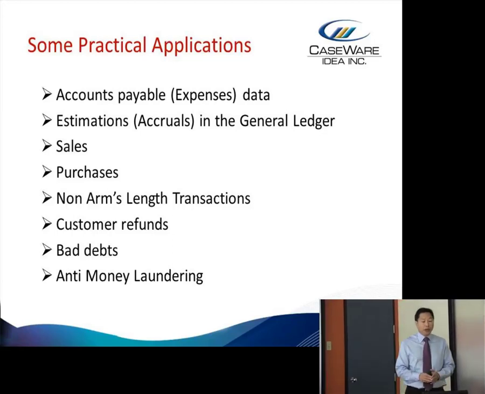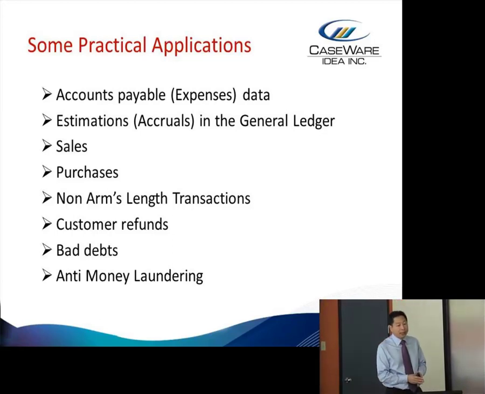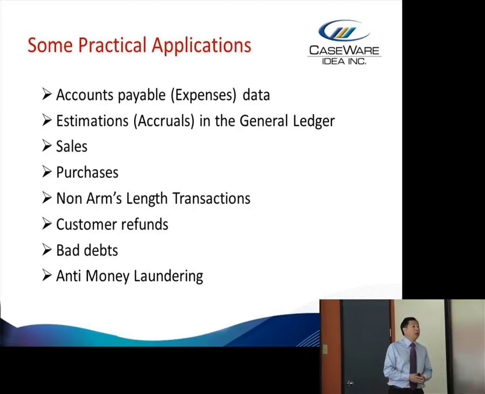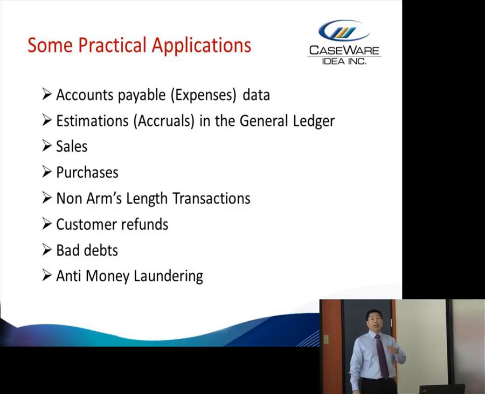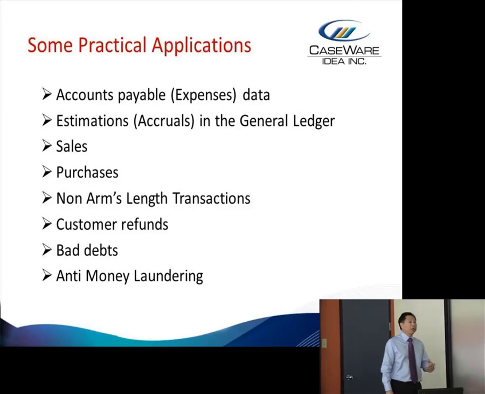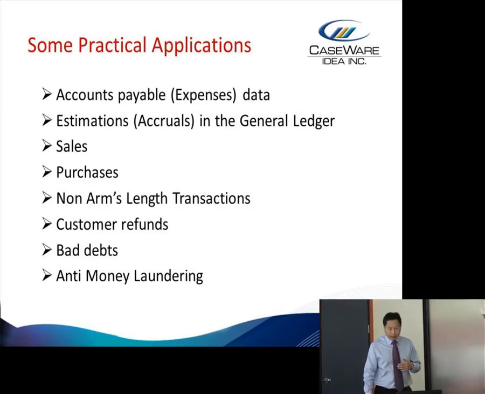But you can use it for various things like accounts payable or expense data, non-arm's length transactions, or anti-money laundering. When you launder money, amounts go through revenue, and people don't want to pay tax on the revenue, so they would make up a corresponding expense. And if there are enough of these made-up numbers, Benford's law would detect it.